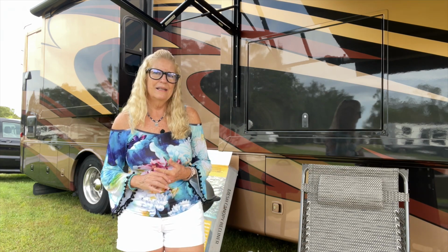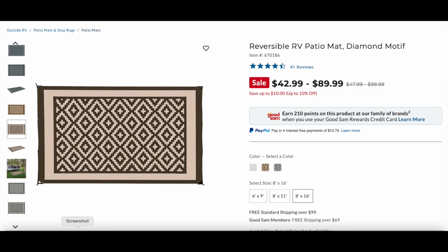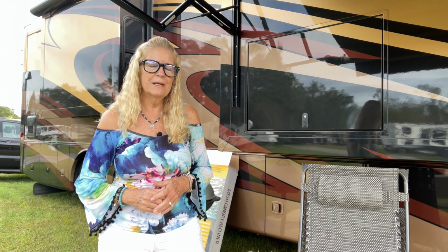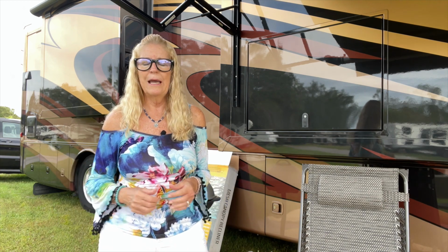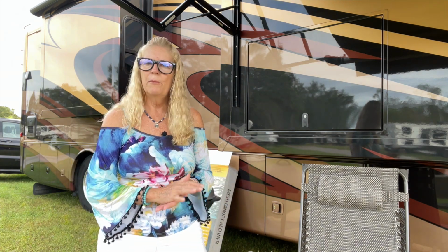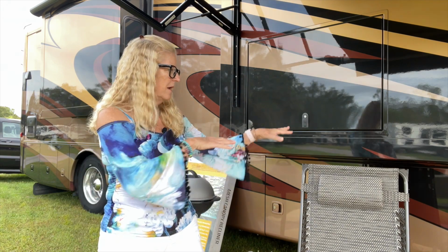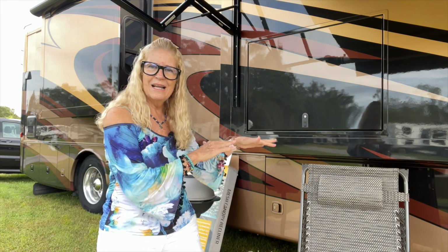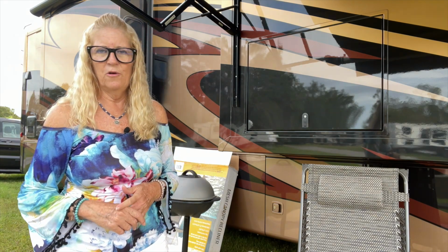So the second thing on our list is a carpet, and I'll show you a picture of our outdoor carpet, because a lot of places we go don't have concrete pads. It's like dirt or grass, and we like to have a carpet, because with the carpet it's very homey. It's like a little outdoor porch for us. The outdoor carpets, especially the camping ones, are very light. They fold up in a very small space in a bag, and we have lots of storage underneath, so we just slide it in, we fold up our chairs, slide it in there, and the carpets take up barely any room at all.